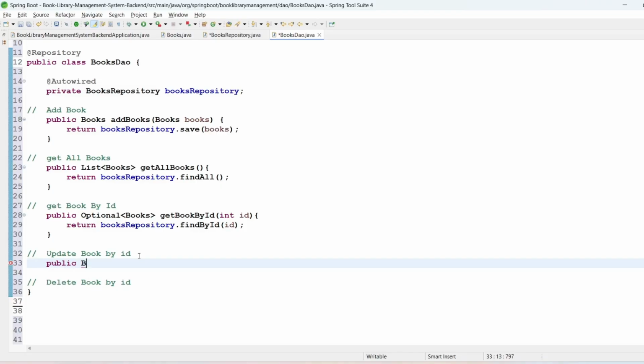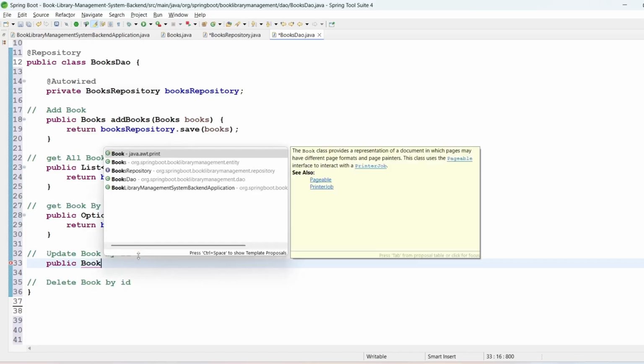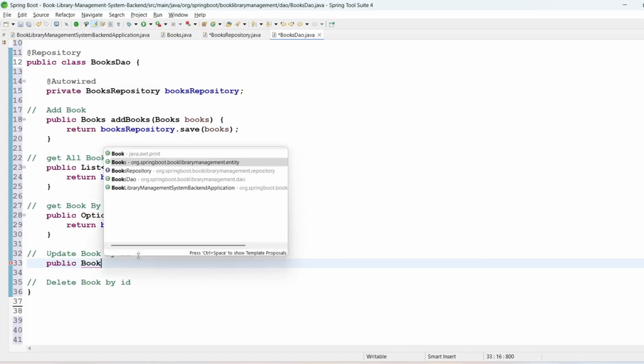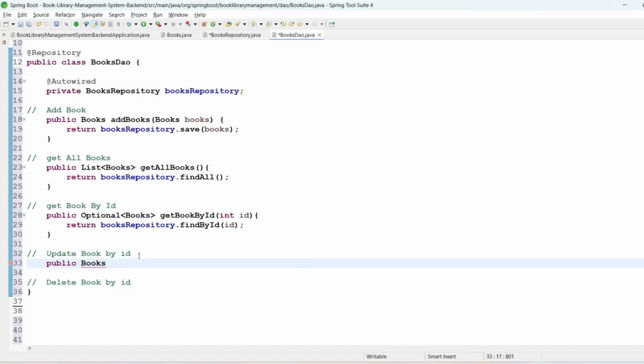Public Books, not a Book, Books, with the s. The method name will be updateBook by ID, and what you need here is just an int id.